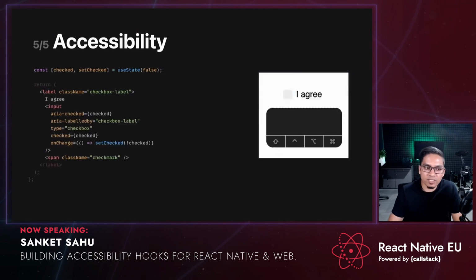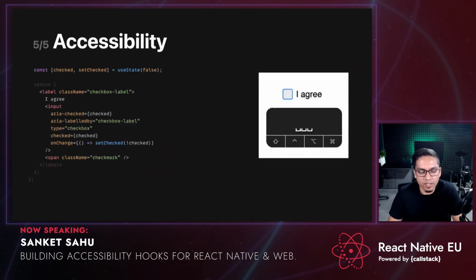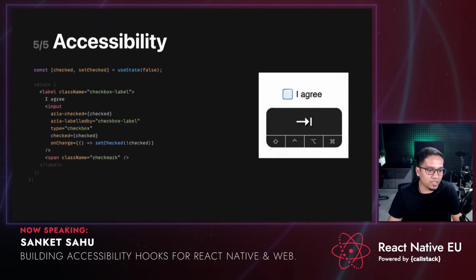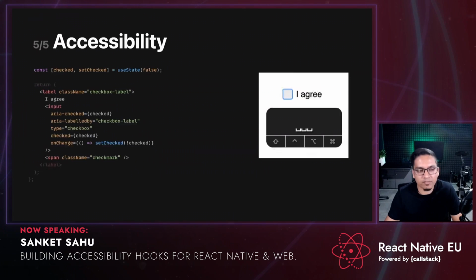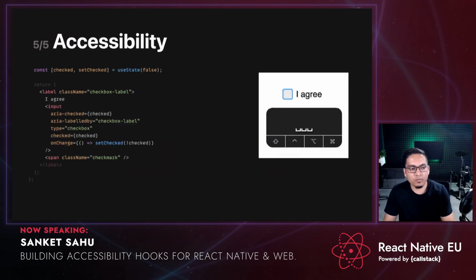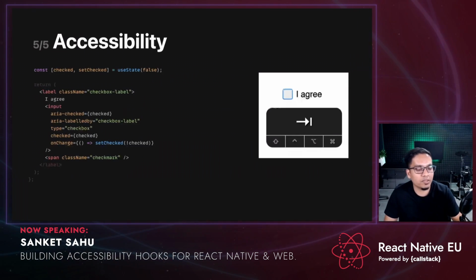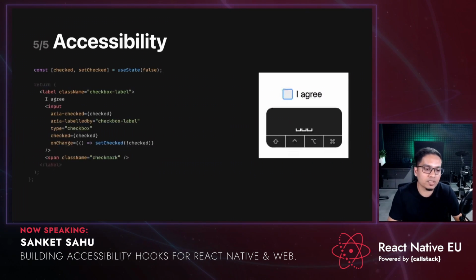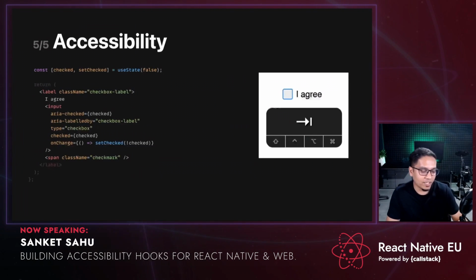And here we are using a standard input of type checkbox, so we don't have to do much. But we can also make use of, say, something like a div and make it behave like a checkbox by adding something like role equal to checkbox. And then we have our checked in there and labelledby. So visually we can style a div like a checkbox, but to make the browser and the users of the browser understand that that particular div is a checkbox, we can use the role property.